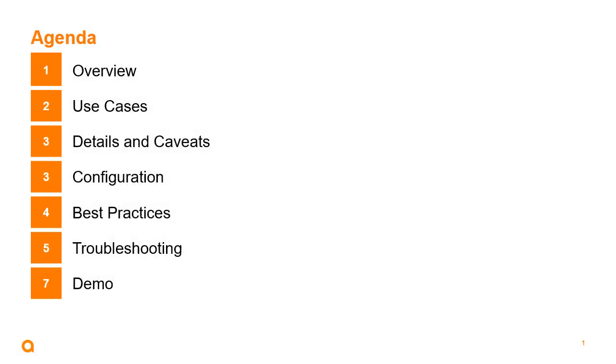Today we're going to be talking about multicast domain name service, or mDNS. For the agenda today, we'll do an overview of the feature, look at some examples, go over the details of it, see how it's configured, learn about how to troubleshoot it, and then we'll have a quick demo on it. So mDNS is part of, we've enhanced it for AOS-CX 10.9. This is part of our AOS-CX 10.09 transfer of information, or TOI.